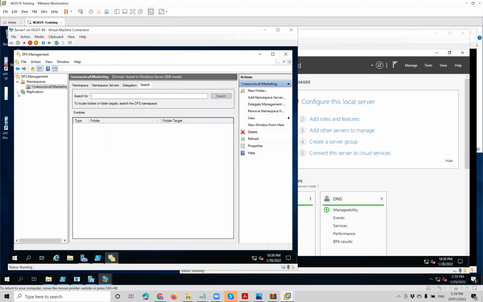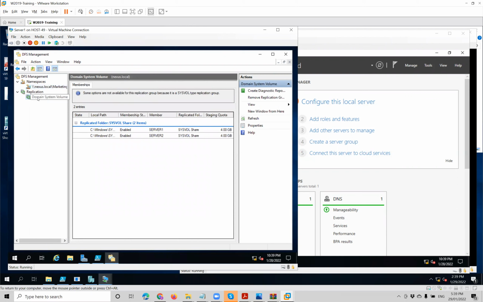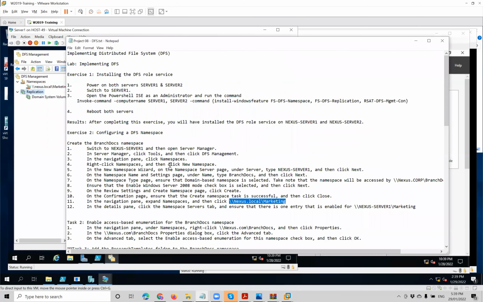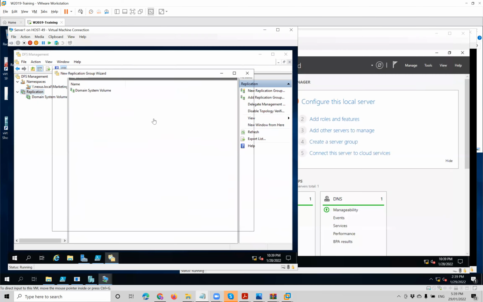Okay, next one is replication. Which servers will it replicate? That's the question. So create the replication group. Let's create a new replication group. Everything I do is under these steps. It's a long process.